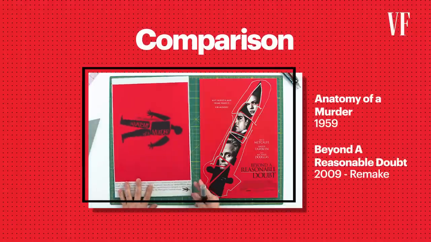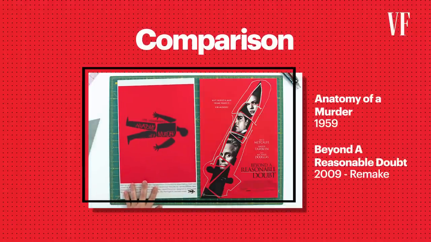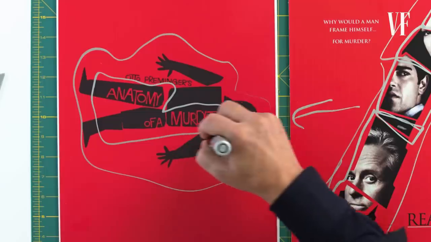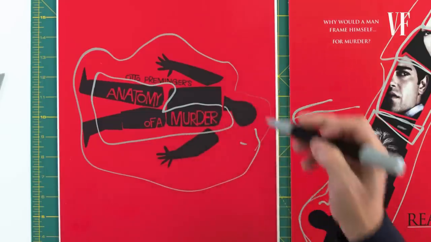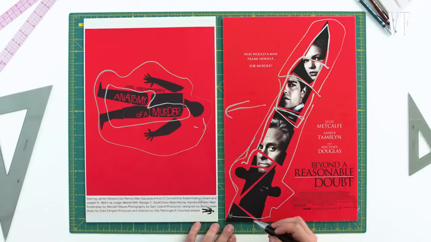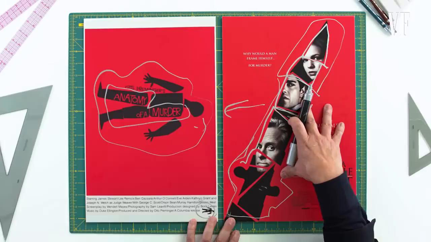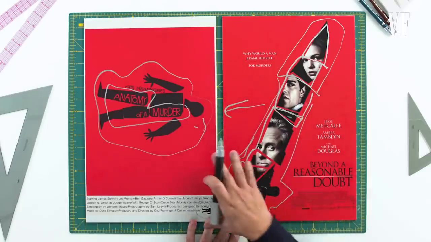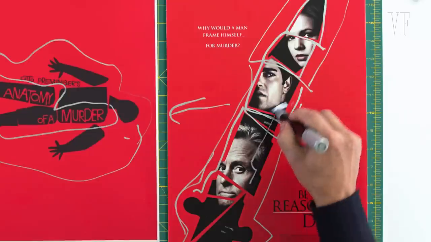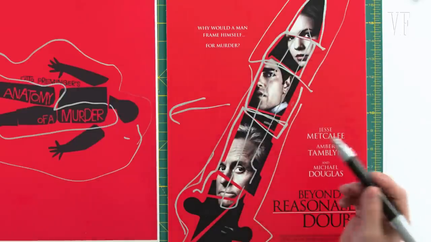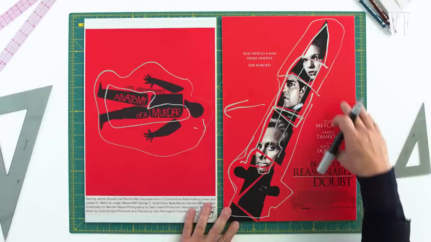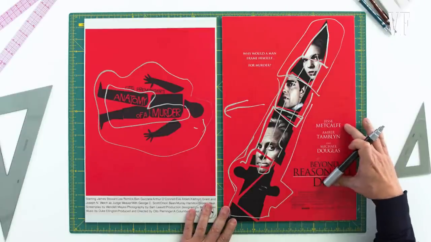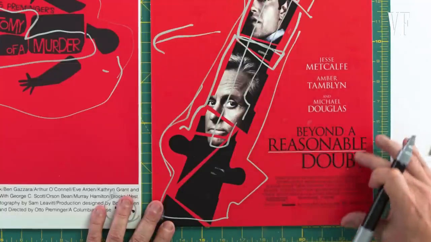Let's look at one more Saul Bass design for Anatomy of a Murder. The typography here is integrated, which is kind of a signature of Saul Bass. This actually could be in a museum. The same graphic design aesthetic is utilized, but because the actors are featured, it becomes more of an advertisement than a piece of art. You can tell this movie came out more recently because of the font and typography — it has a very commercial sell.